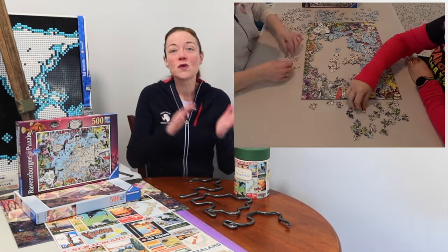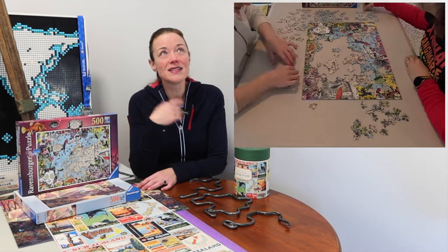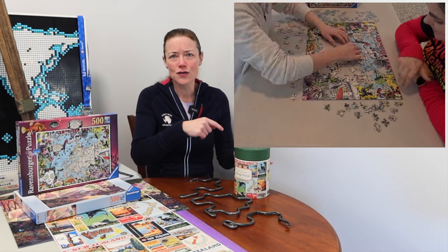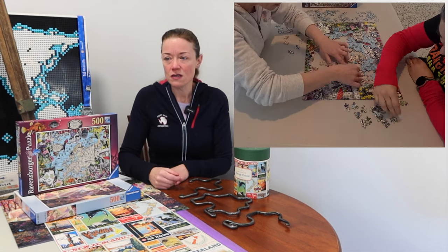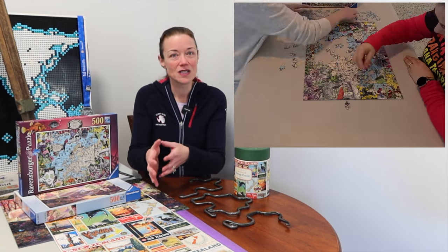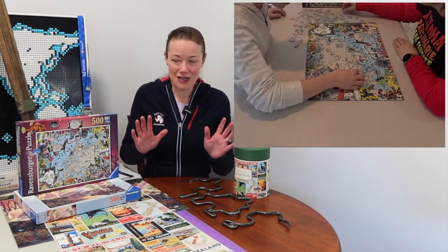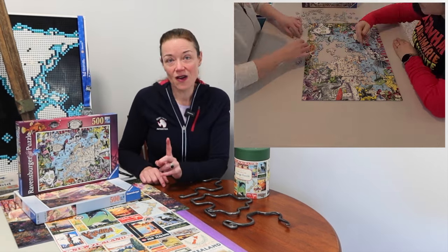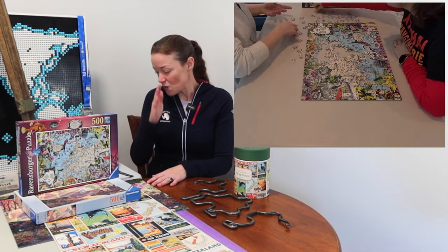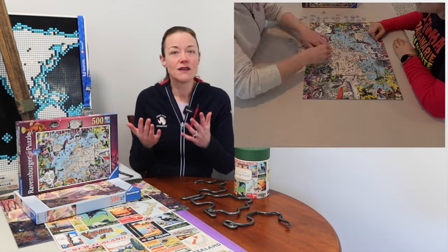We did really well on our first go: 48 minutes and 14.4 seconds — I was so excited and very pleased. Of course we did a second time with the familiarity of having just done it. The second time we sorted a lot better, but we both started building things we hadn't built the first time, so it was a little slow going at the start. At least in that respect we didn't make it super easy on ourselves.